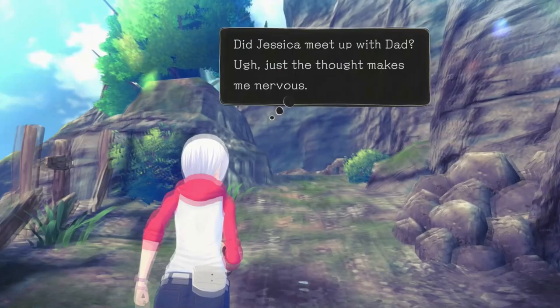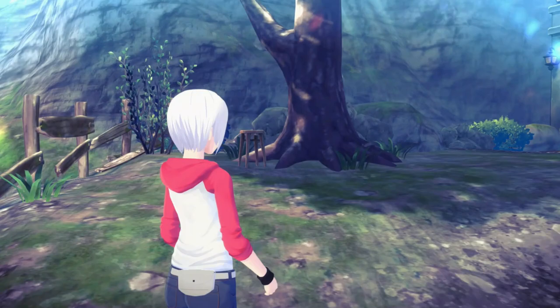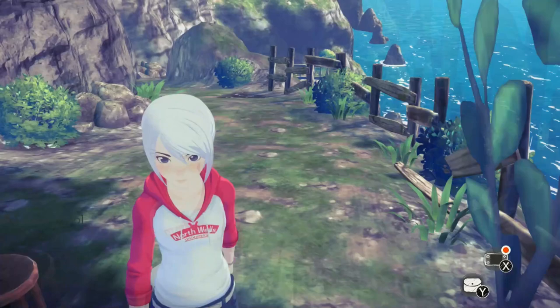Did Jessica meet up with Dad? Ugh, just the thought makes me nervous. And then she didn't come tell us? Something fishy's going on. Look, he was just sitting here waiting. He was legit just sitting here waiting for us. A stool sits in the shade of a tree. What's happening here? Oh, about my photos.